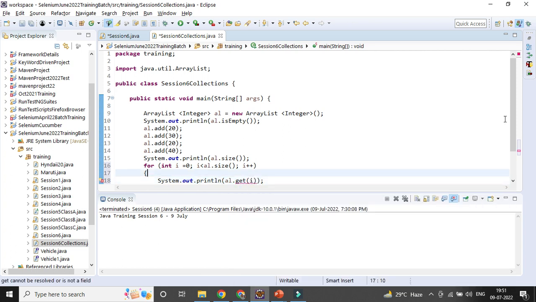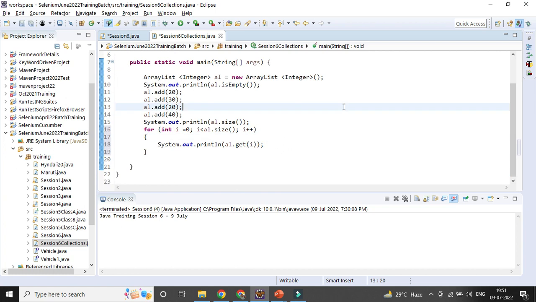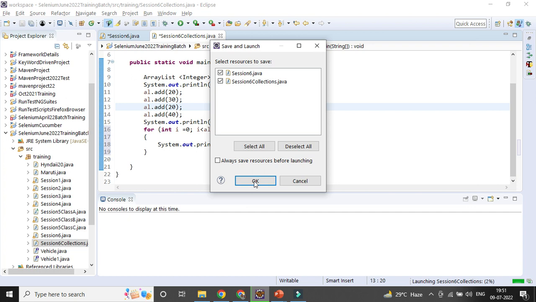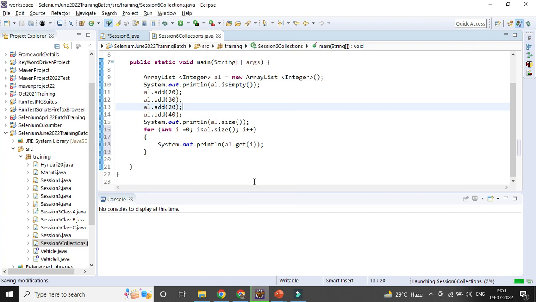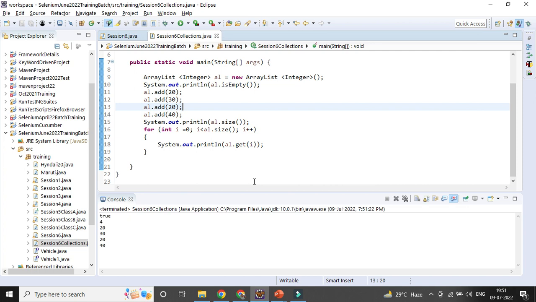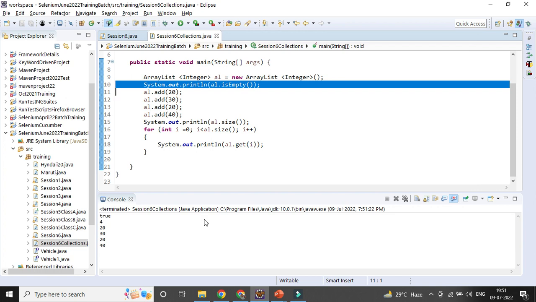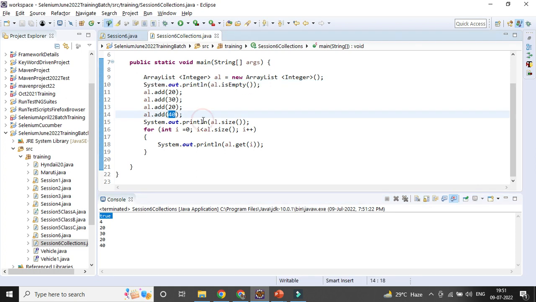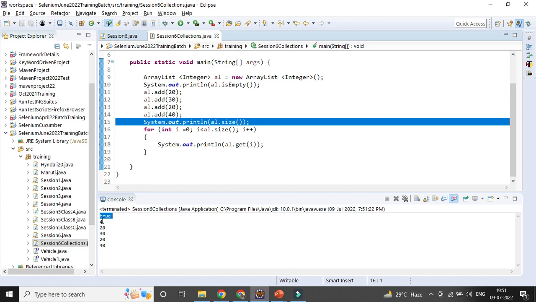Okay. Now let's try to run the code and see how you can understand the ArrayList. Once you are able to run it, then only you can understand more accurately. What I have done here is I have created an object instance of the ArrayList, which is of type integer. Then I want to check whether the ArrayList is empty. Definitely it is empty because I have not added any data. After that I am adding 4 data, 20, 30, 20 and 40, right? And then I am again checking the size. So what is the size here? Size is 4 because I am adding 4 data.